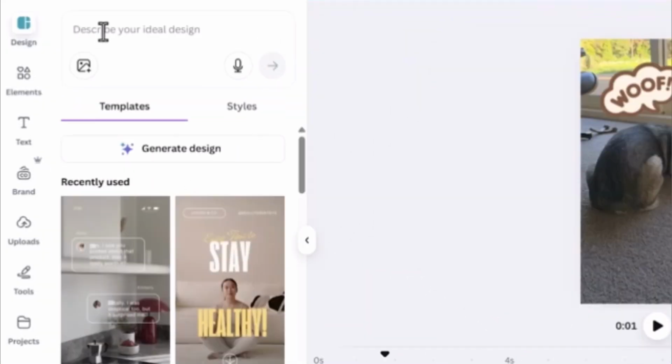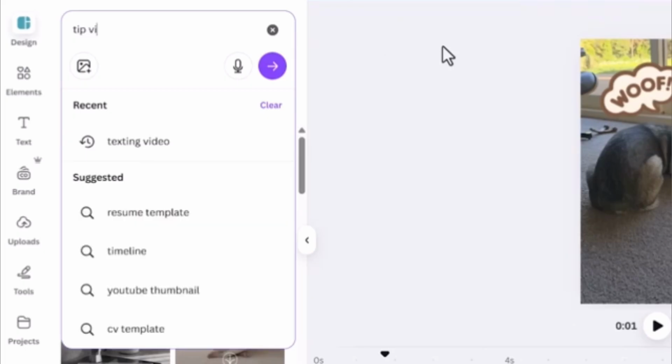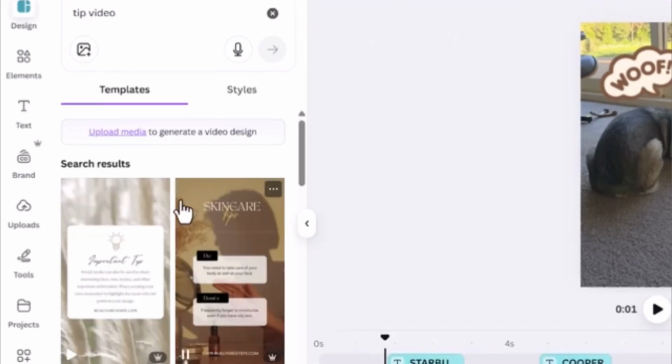But you see, here's the thing, right? While it's absolutely fine to create your videos from scratch like this, I will absolutely admit that adding in things like special effects and animations is quite time consuming. Which is why I reckon that the real magic with Canva video editing is using the built-in templates that have been created by the community to help speed up the process. Yep, if you click on the design button and then type in whatever sort of video you want to make, you will see a huge range of templates to choose from.